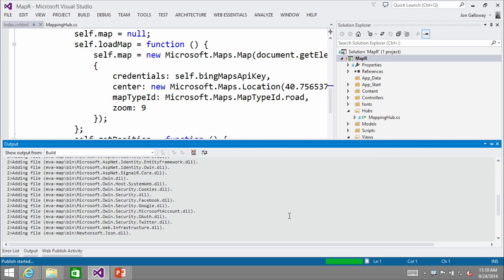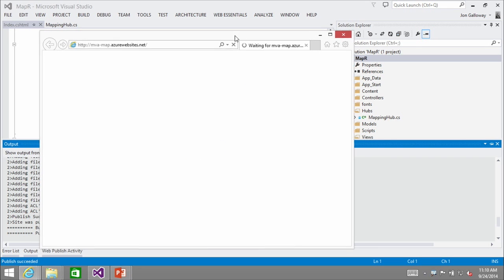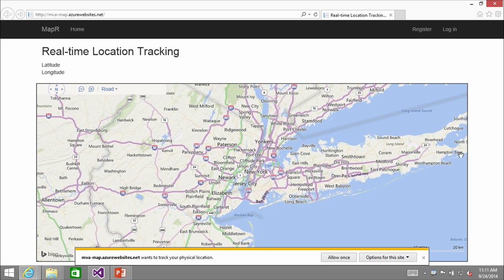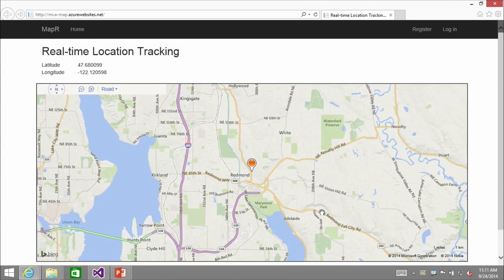All right. Now wait, everybody. Don't go yet. Wait for John's to load first. When it comes up, assuming all goes right, it's going to say, great. Okay, so it's going to say it wants to track my location. I'm going to say allow once. Of course, for whatever you're using, your browser may ask you with some different kind of prompt.